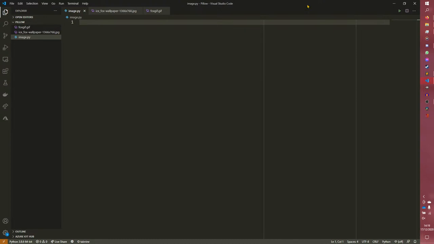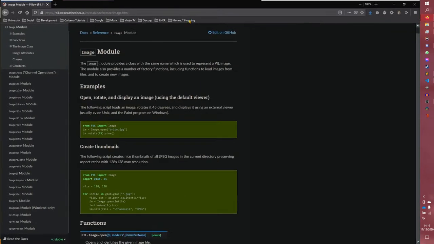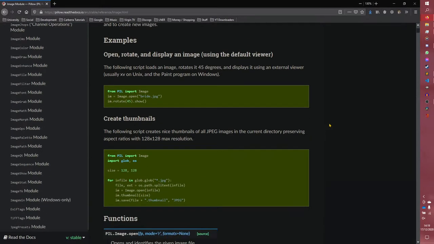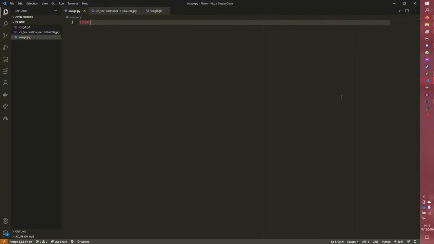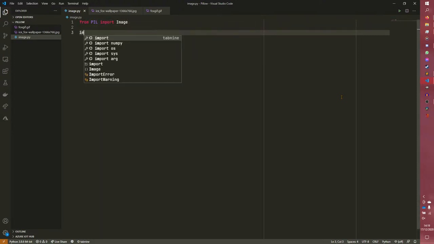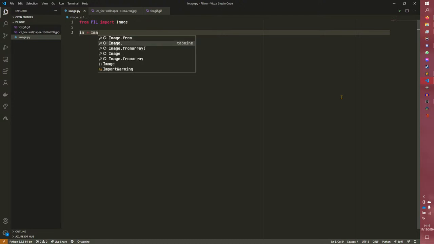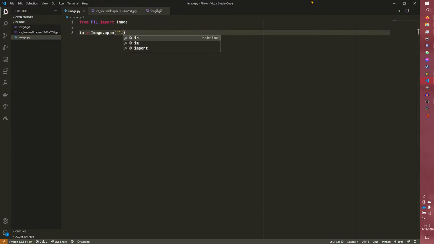Cool. So what was the Quick Start Guide? What did it say? We're using this. So from PIL import Image, and an image to open. Okay. From PIL import Image. im equals Image.open, and then I. Okay. We're gonna rename this real quick because this is quite long. Cool. There we go. I just never bothered to rename it when I downloaded it. And then we'll do a dot slash as well, because I'm pedantic like that.